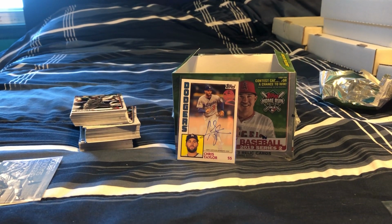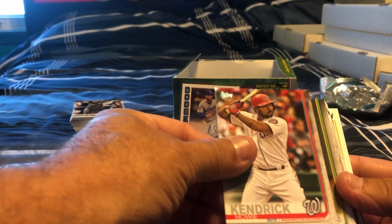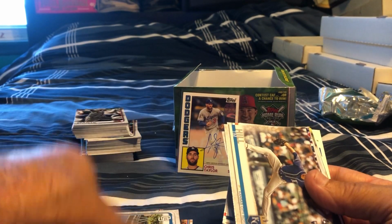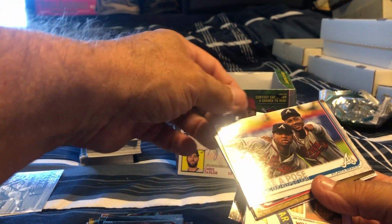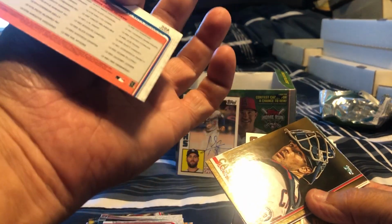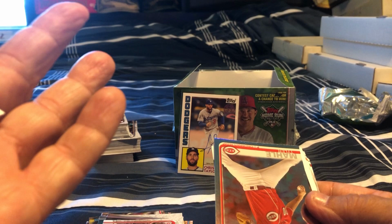Pack number four. Howie Kendrick, see shiny in here again. San Diego, Tim Hill, Pablo Sandoval, Cincinnati Reds. Strike a pose. Dynamic duo keeps it light. That's Albies and Acuna Jr., I'm sure. Nice one. Here's a gold insert. Jason Castro, number of 2019.